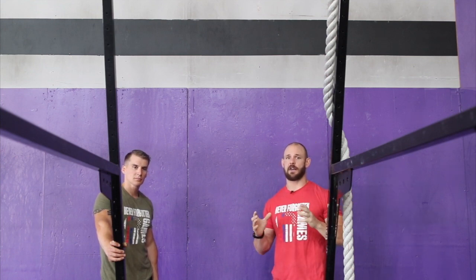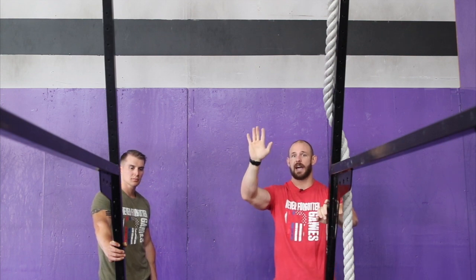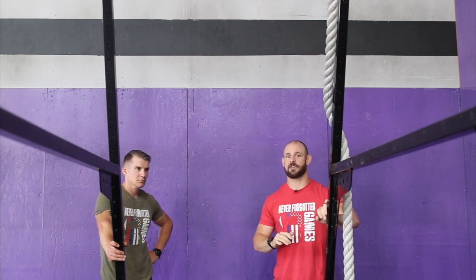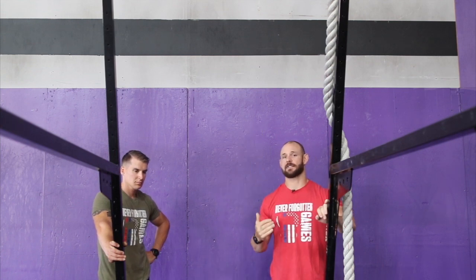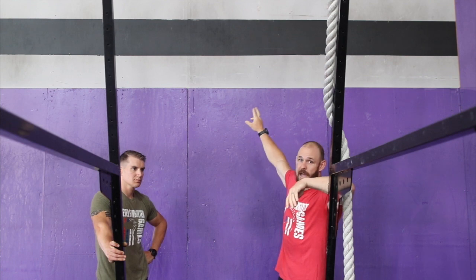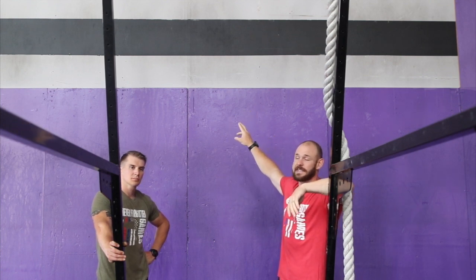So as long as the center of the ball makes it above that bottom edge and contacts the target, that's a good rep. Now, if it airmails and it doesn't actually touch the target, that's a no rep. If it goes below the target and it doesn't reach that height threshold, that's a no rep as well. Okay? So on this black stripe, the top edge of the black stripe, that's 10 feet. The bottom edge of the black stripe is 9 feet.